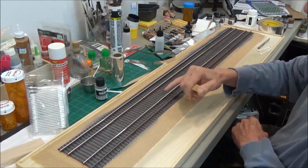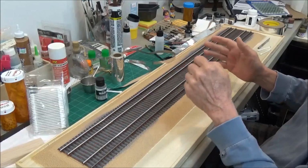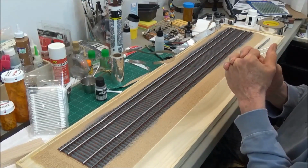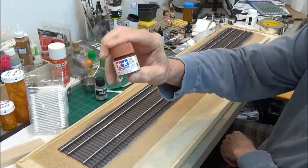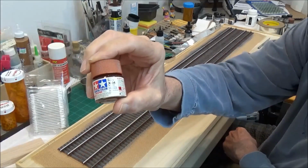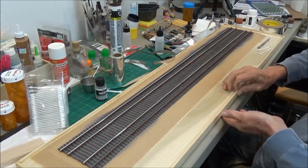But I was looking for a color to do the inside of my rails to make them look a little bit rusted. And I was messing with everything. I was messing with some of my wife's oil paints over there and all kinds of stuff. I just couldn't find nothing that satisfied me. And I went through my stash of paint and I found this X34 by Tamiya. It's called Metal Brown. And I thought, well, I'll give that a shot. And that worked out pretty good. I was pleased with that color.